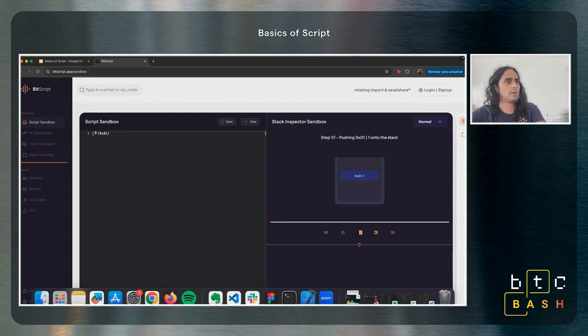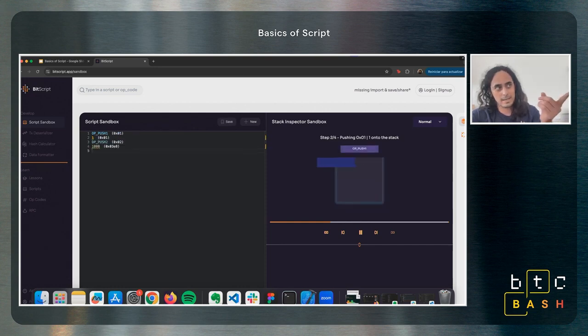Sorry, I'm going to try one. And then again, notice that the IDE actually injected OP_PUSH 1, because again, if we wanted to add one to the stack, we first need to tell the stack, hey, what is the length of the data we're about to receive? Next, we type in 1000.